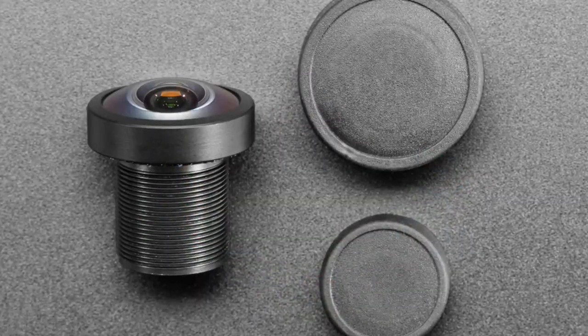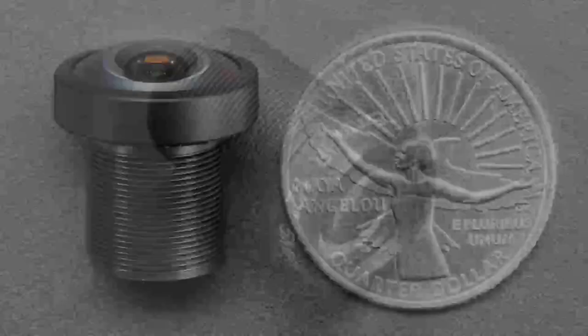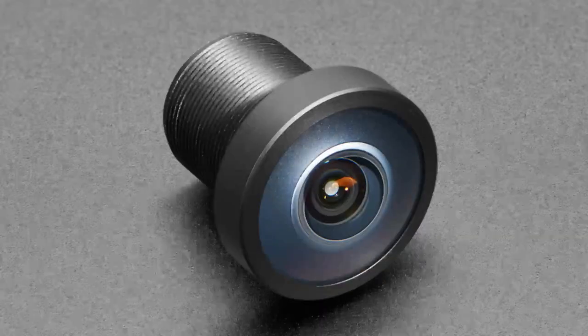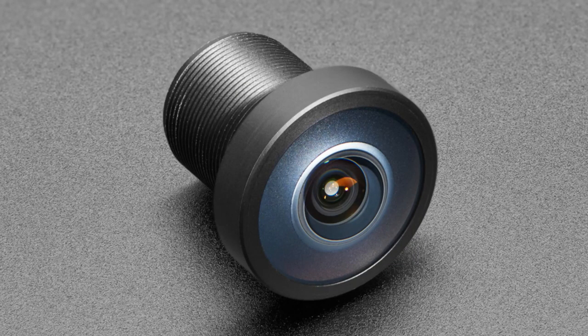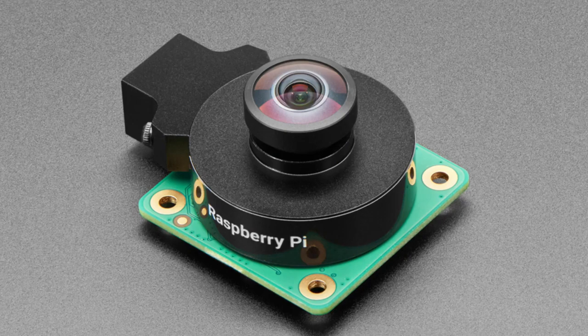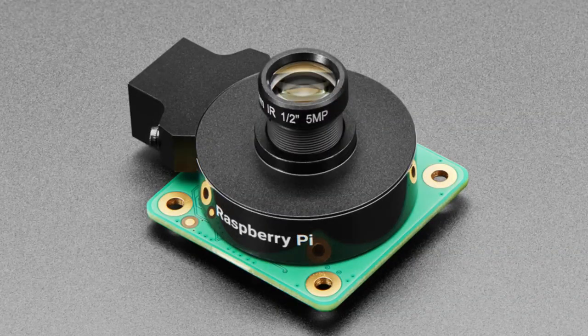The narrow one is the telephoto and the other one is wide. The wide angle is about 120 degrees; the telephoto is around 18 degrees. It's very narrow, but great for far distances. So one is basically for close-up cats and one is for far away cats, depending on what you're photographing.